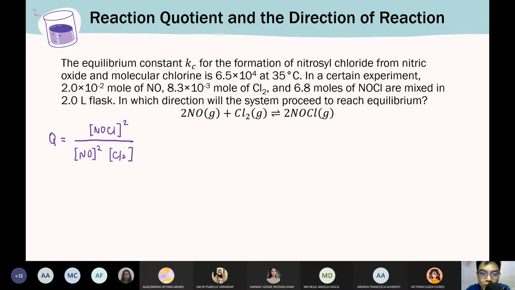Given yung mole, given yung volume, ano gagawin ko? Divide mo na lang sila. Kasi sa chemistry, may mga muscle memory din eh. Ako rin, pag nakita ko yung problem, diretso agad ako sa units. Kasi kapag alam ko yung units, alam ko yung gagawin ko. Okay, anyway. Let's write the concentration of those chemical species. Iba yung color ng aking ballpen.